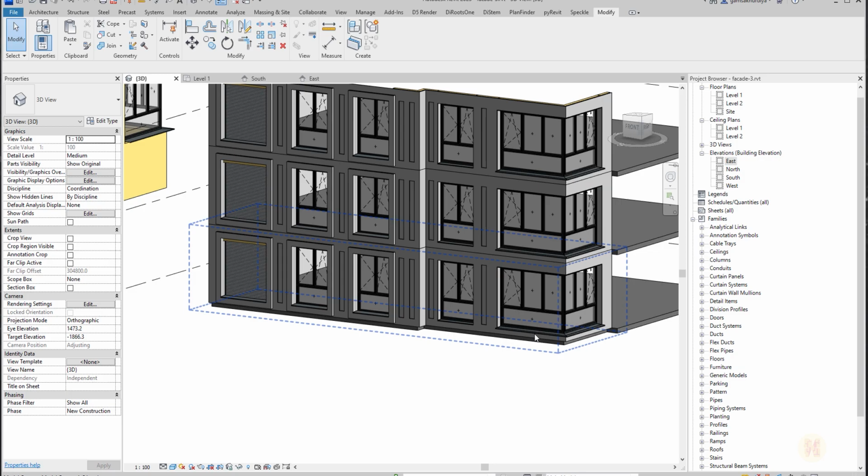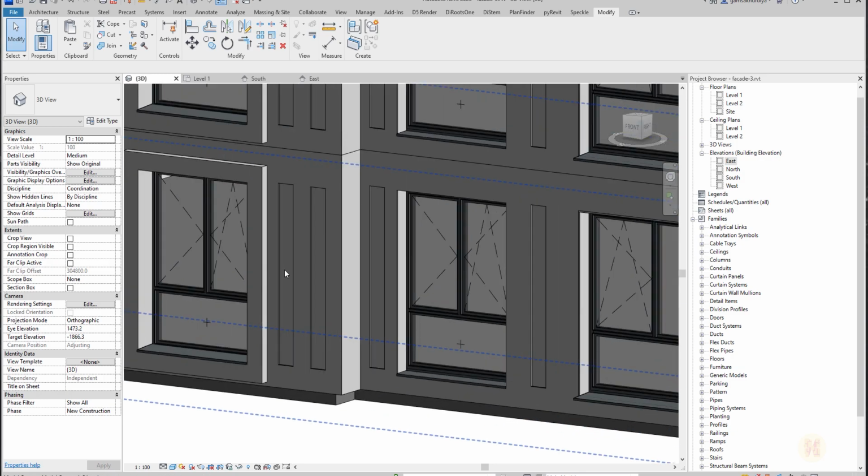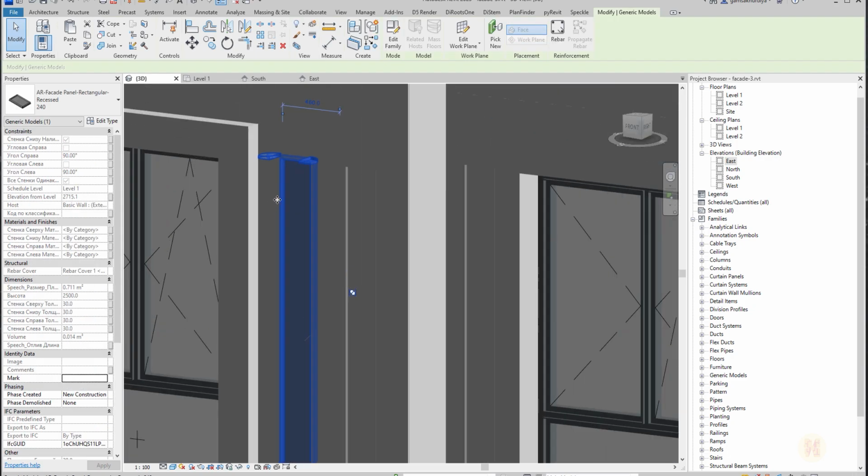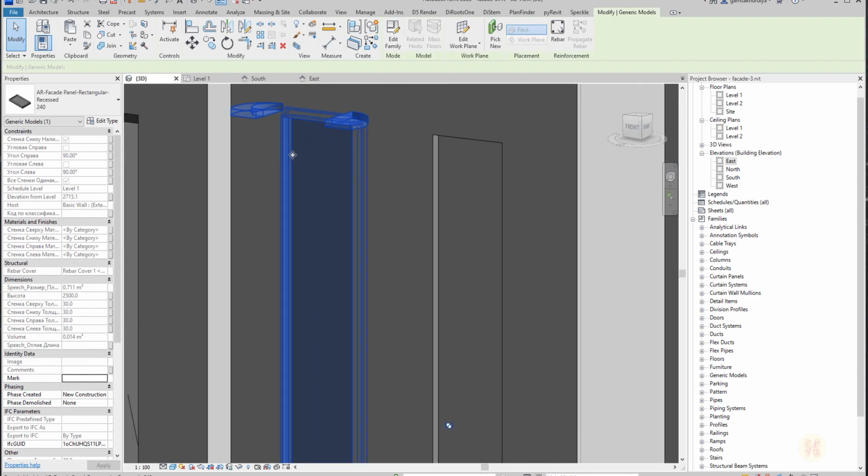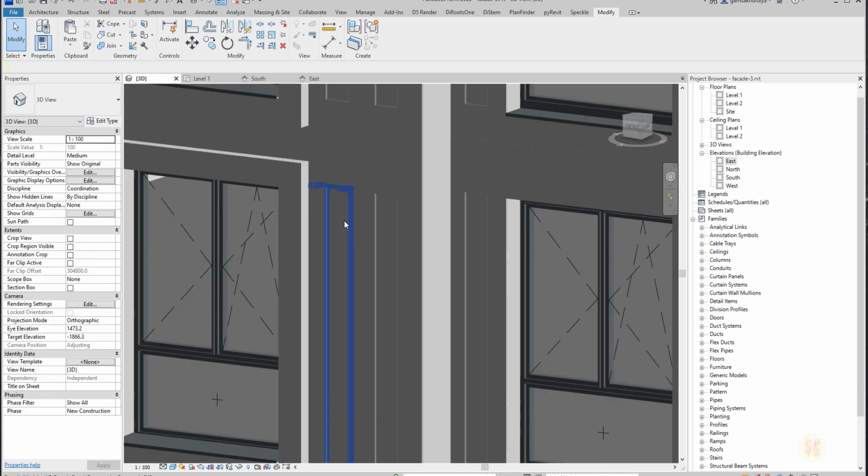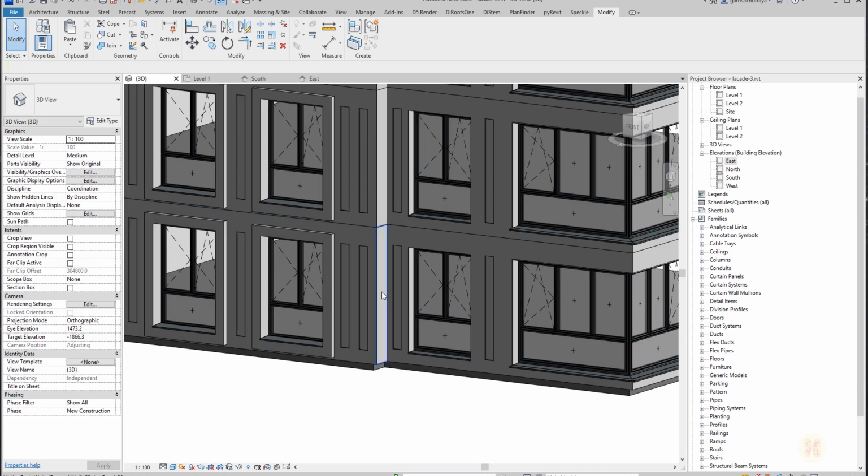Now here we have a lot of information. We can easily calculate how much, for example, we should spend on the clinker panels. We can calculate how much insulation we have, and it will be the right number. We also have the construction part. We have the correct windows with different types. And also, as I said before, we have this clinker thing, which also calculates these gaps too. This is also the main thing. So this model is really much more correct.